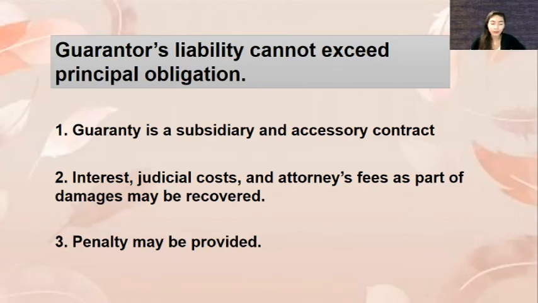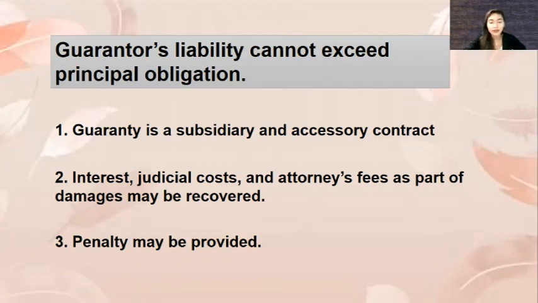We have examples. D borrowed 10,000 from C. If G guarantees to answer for 15,000, the guarantee is not rendered void, but he can be made to pay only 10,000 because his obligation cannot exceed the limits of the principal obligation. If the debt is not secured by mortgage and G mortgages land in favor of C, the latter may not foreclose the mortgage, otherwise G's liability would be more onerous than that of D, the principal debtor.